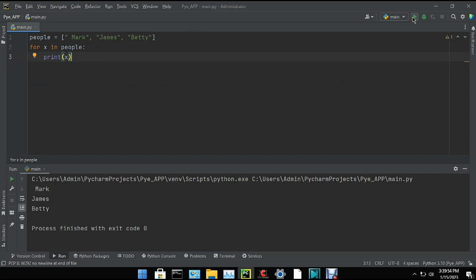So there are other loops in Python, which is the while loop. And in the next tutorials that are coming ahead, I'll be explaining all about the conditional statement and the looping statement. I'm also going to be explaining the if else statement, which is an example of a conditional statement, the if else if statement, the looping statement, the while loops, and the for loops.